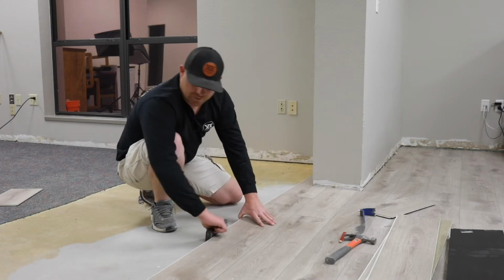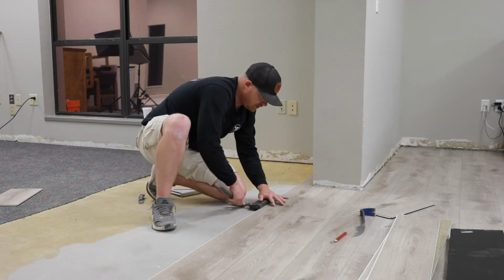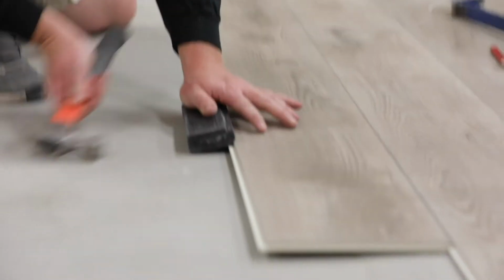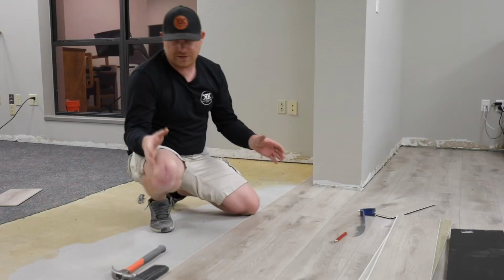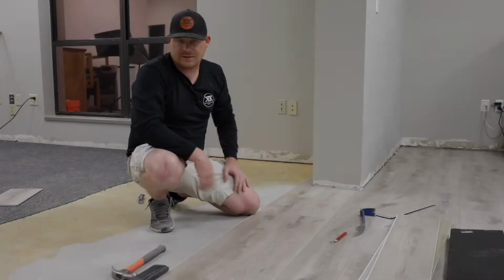So once you have it setting up like that, both sides are in, take your hammer, tapping block, give it a couple taps, and it'll fall right into place and you're not squishing your locking mechanisms, things like that. It's gonna help you tremendously.